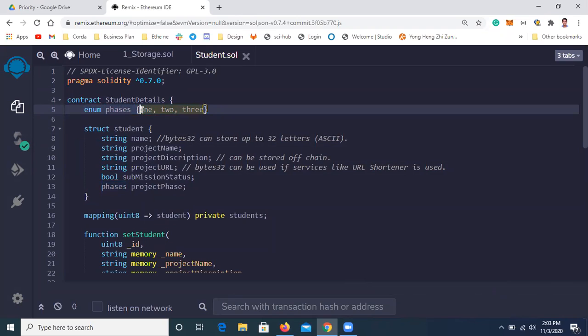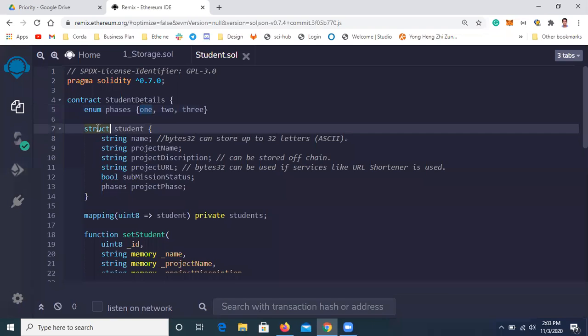Using enum, we can make the code more readable, because the actual values correspond to 0, 1 and 2. Basically it's just an integer, but more readable. Enum can represent multiple states, whereas a Boolean can only represent a binary state.